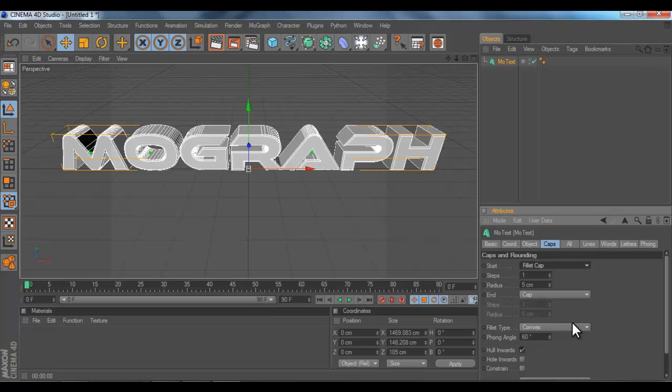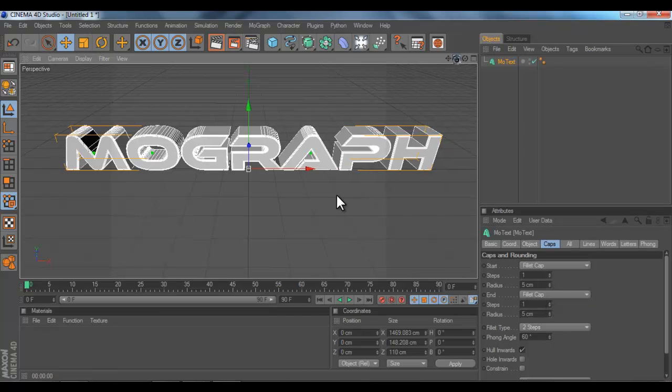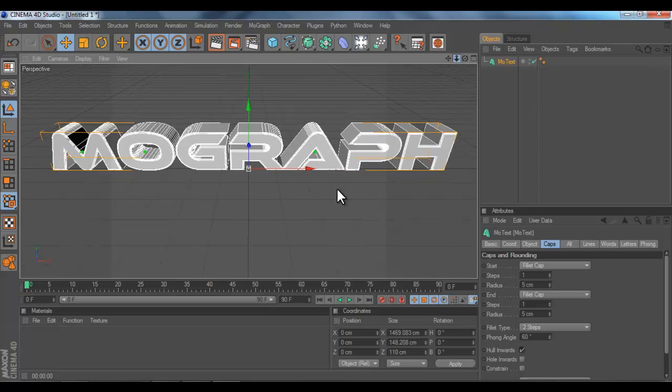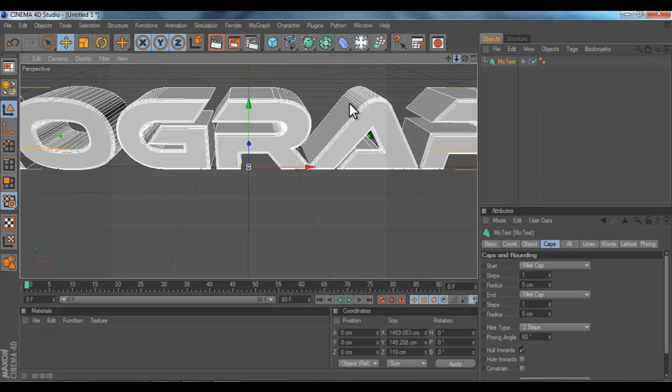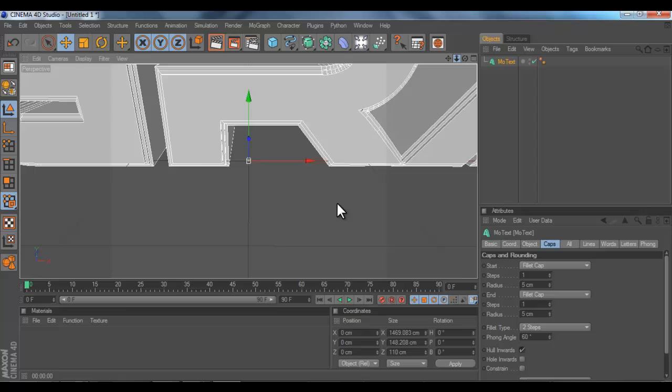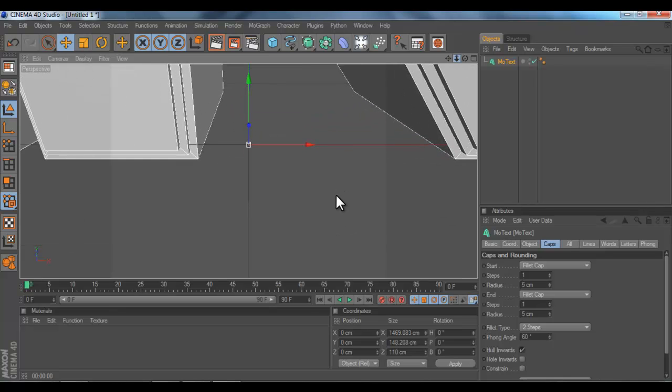That's why I like to use fillet cap. And then 2 steps. Just setting my guy real close. Kind of slow using my trackpad right now. You can see 1 step, and then there's 2, and then the last little kind of thing.